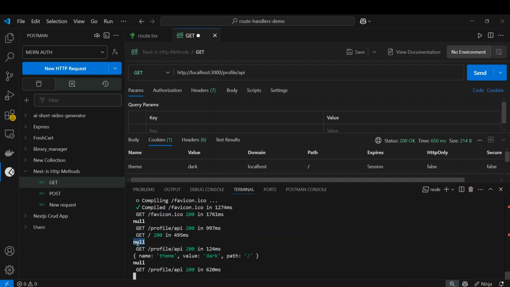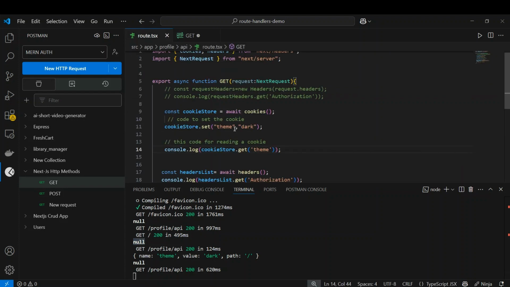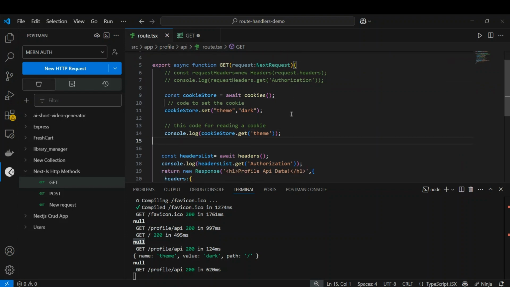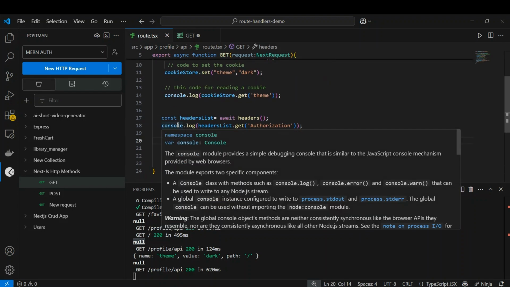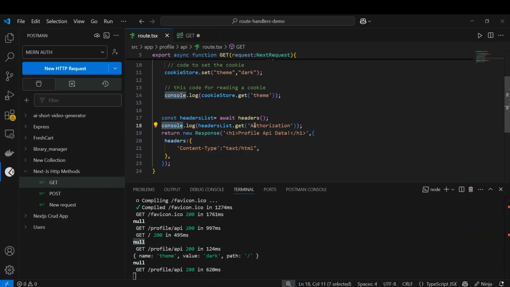The null you are getting is not from the theme; it is because there is no authorization parameter. That's why you are able to see the null. Let me clear that so that you can easily identify the value of the theme. I can get the theme cookie value, so that you can know that it is coming from the theme cookie.